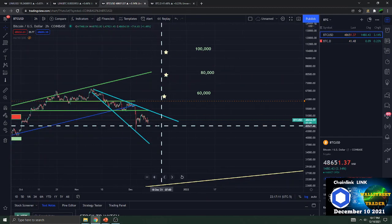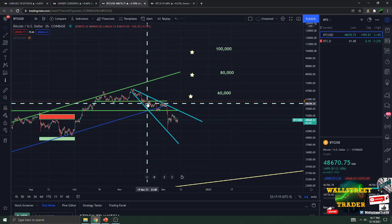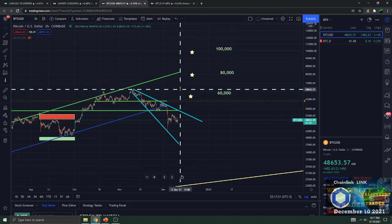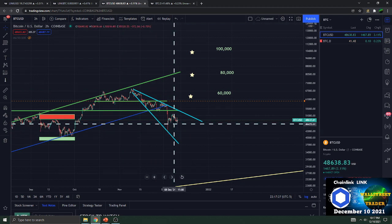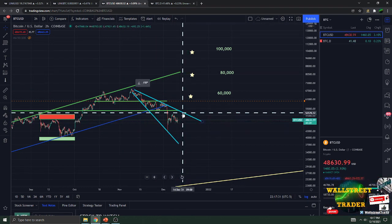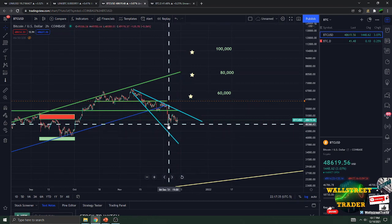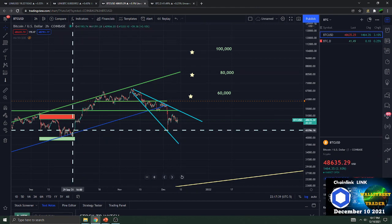But let's go take a look into Bitcoin and just make sure that we all know that we're kind of in an airy spot here. A couple of areas of support. Now remember, this broadening wedge is bullish, so that means if we break above 54K, likely we get back to where this broadening wedge started, which would be 68K. So this is a bullish pattern. Make no mistake about it. We just got to get over it. However, between now and the point at which we get over this resistance line is anyone's guess. But right now, we do have a support at 44K, which is evident here.